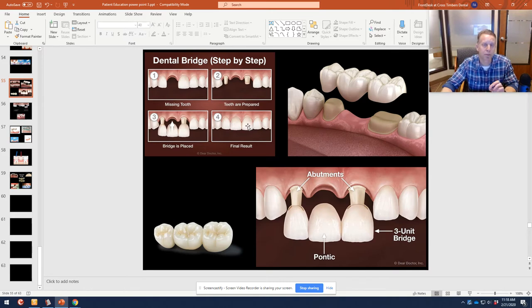I will say that when it comes to bridges, they show in this nice cartoon that the gum tissue has this nice scalloped look to it. That doesn't just naturally occur. When a tooth is taken out, usually the gum tissue goes kind of flat, or at least has maybe a small arc, not this accentuated arc like we see in this diagram or like you can see right here.